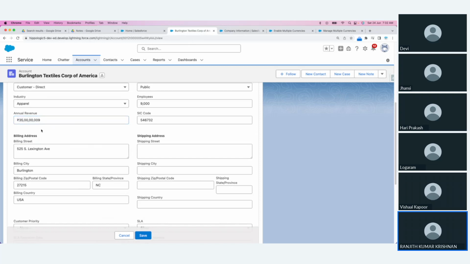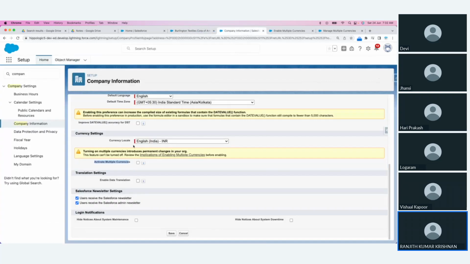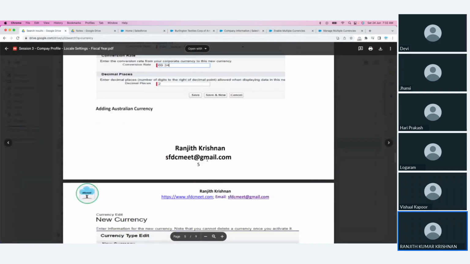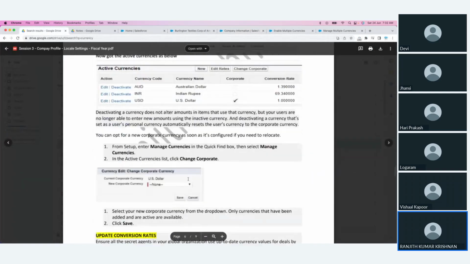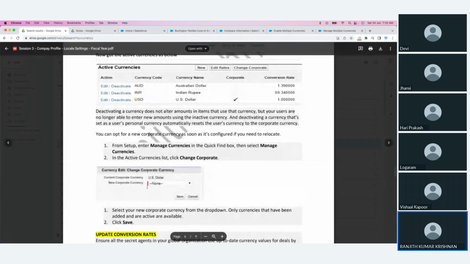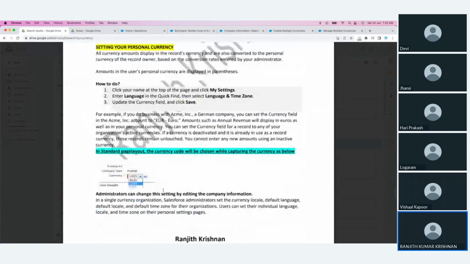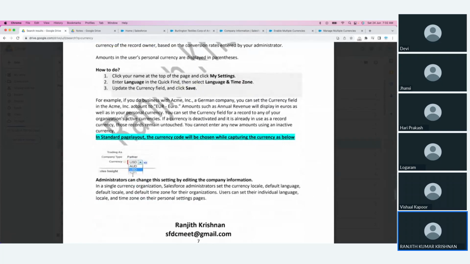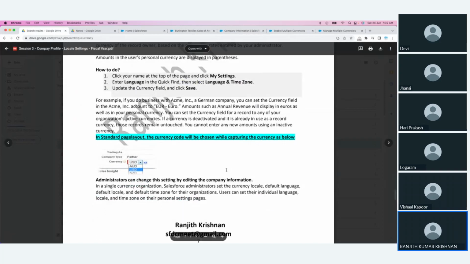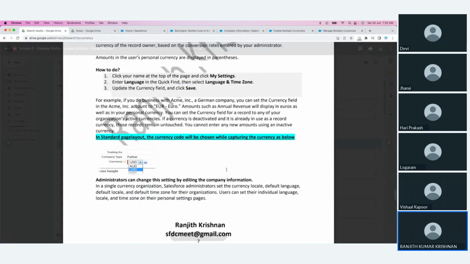Right now you don't have that field, because it is in single currency format. We are all following one currency. If you enable this, then multiple other changes will happen. You can add the currencies like this, and that will also add an additional field in your page called currency, where you decide which currency you are following. Is that clear to all of you? I'll share this document with you later.